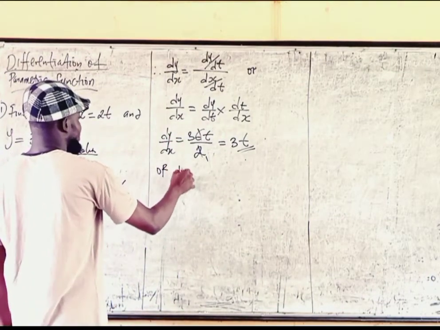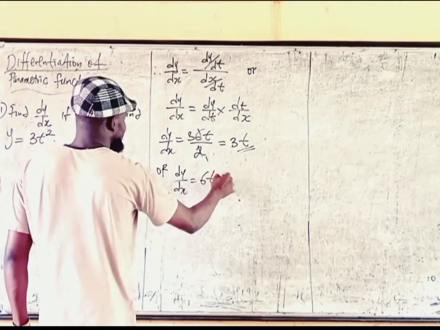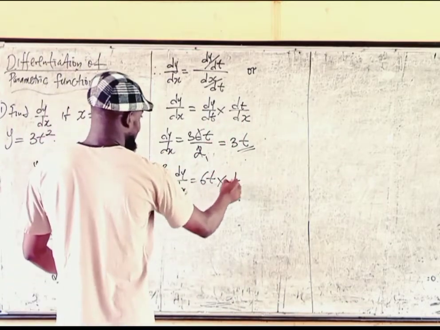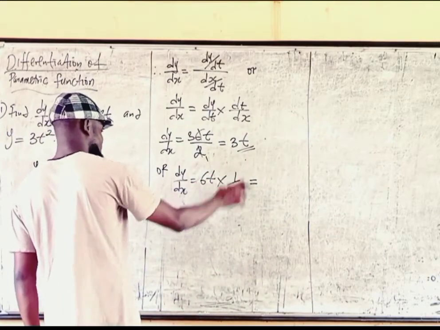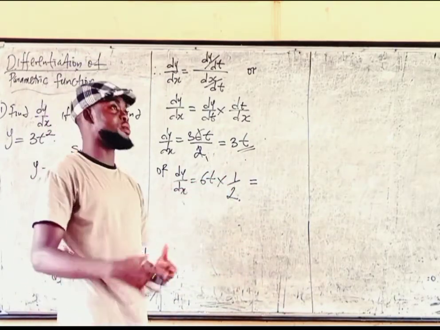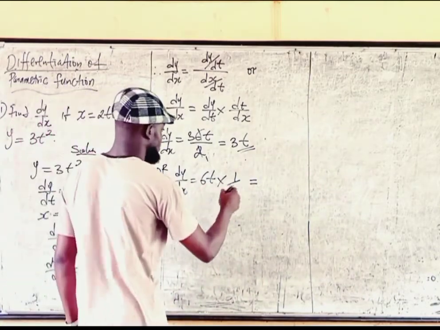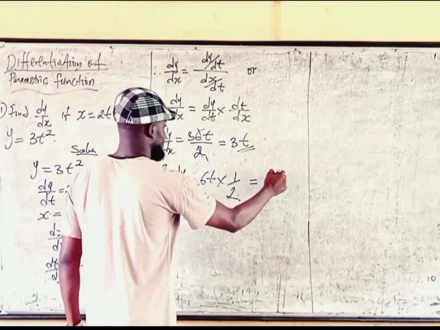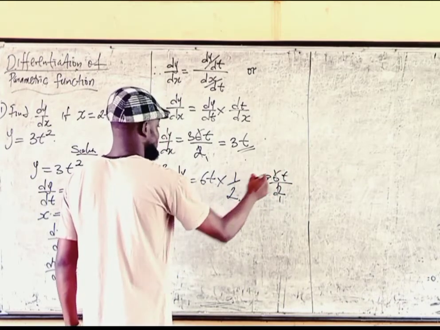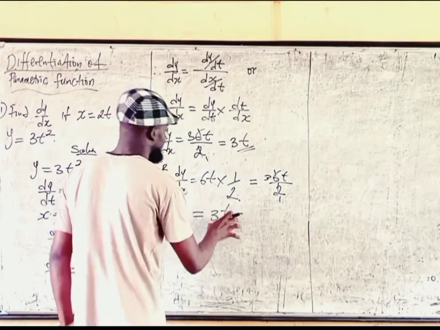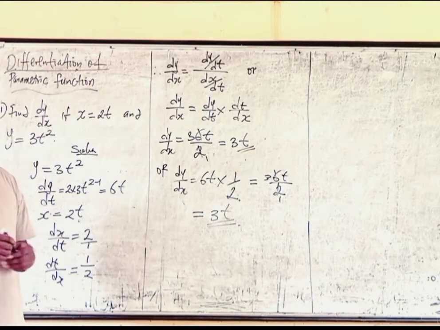Or dy over dx will be dy over dt, that is 60, times dt over dx, that's 1 over 2. If you have a whole number like this multiplying a fraction, the whole number will only multiply the numerator of the fraction. So that will be equal to 60 times 1, that is 60 over 2. So 2 here, 1, 2 here, 30. You see both of them give the same answer, but this first one is faster. So that's how it is done.